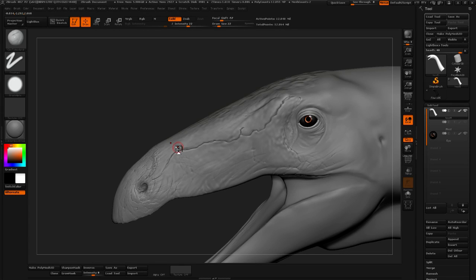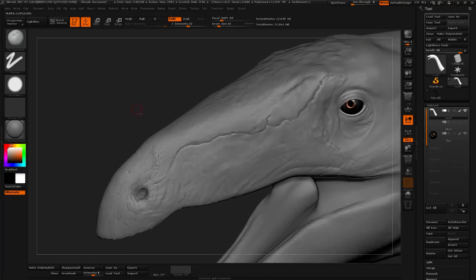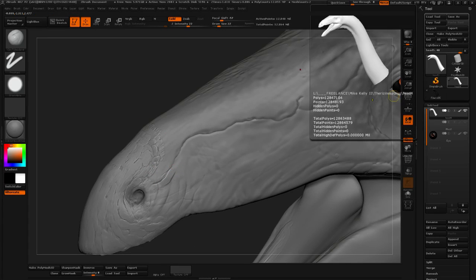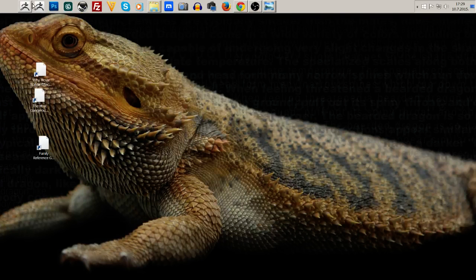I'm still not decided on, still not convinced that this is the way to go. I just realized my pressure sensitivity got screwed again when I saved the file. I'll just have to quickly restart ZBrush. I hate when it happens.